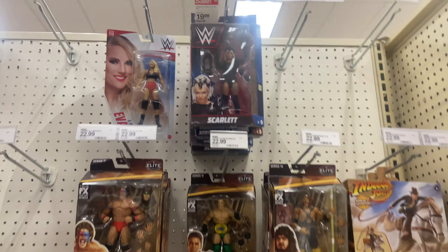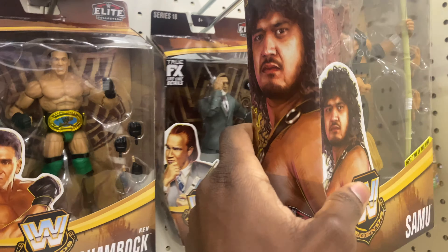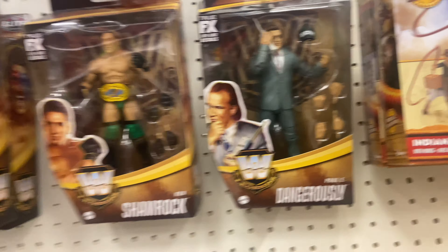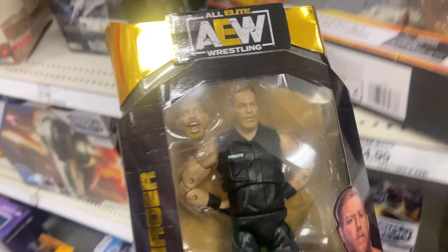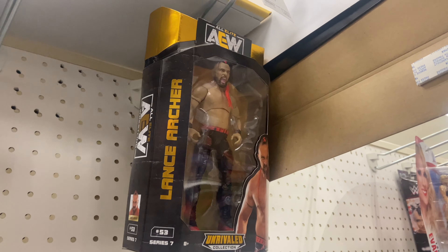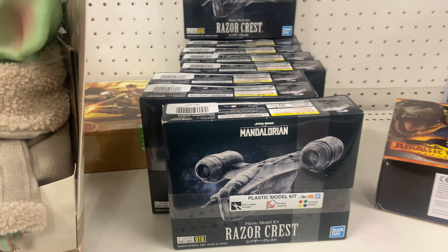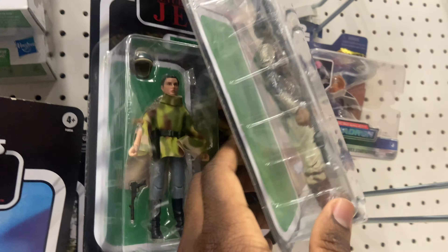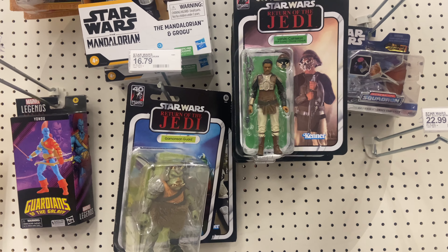For the WWE they don't got much - just the legends wave. Legends waves always sitting: Ken Shamrock, Ultimate Warrior. They got the new wave - oh, they got Paul Heyman, Paulie Dangerously. I swear this is the first time I've seen Jake Hager in person, they got Jake Hager right here. They're playing Jill Scott up in here. We got the small Razor Crest - can't do nothing with that small Razor Crest. The Andor figures, dark trooper. And it ain't a hunt without a Lando - target employees will always leave you a Lando, boy.